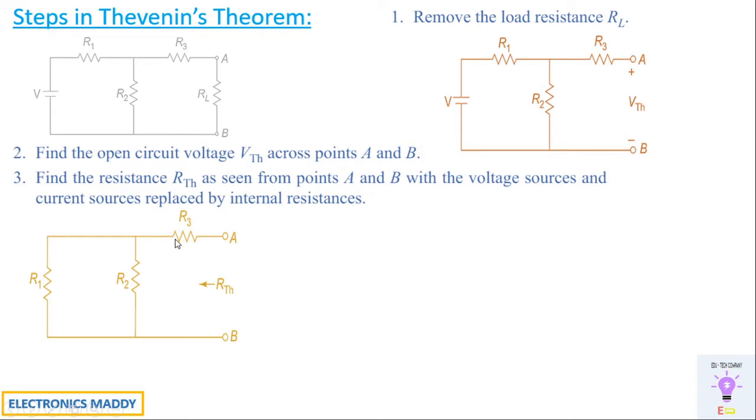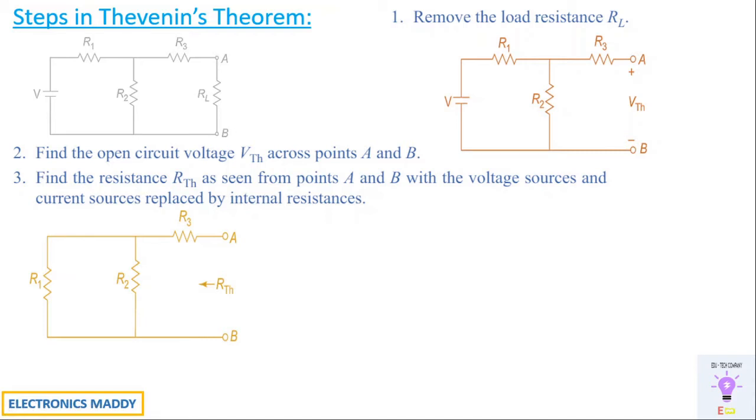So that is nothing but the voltage source will be replaced by a short circuit, and it will be represented with respect to terminals A and B. RTH should be viewed in this direction, that is indicated over here, and you will be finding out the Thevenin's equivalent resistance in this manner. A quick note is that a voltage source should be represented by a short circuit, and a current source should be represented by an open circuit, as already discussed in our previous slide.